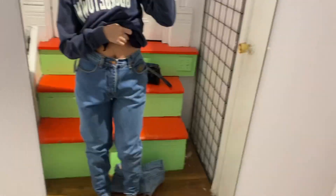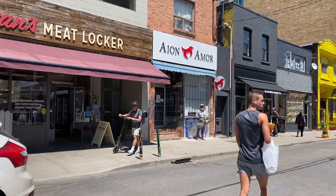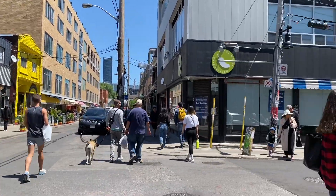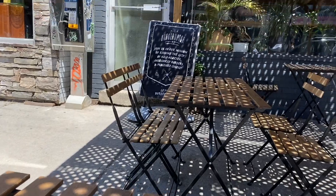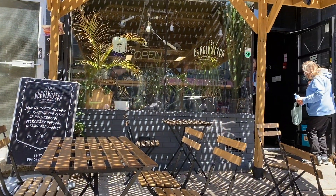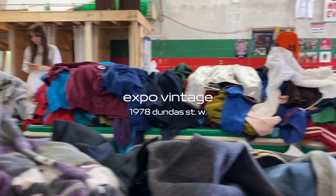The jeans were also just really stiff, so unfortunate. I was done — I was over it, I tried things on and it's just not working. So we got food at the Burger Nader, except I didn't get a burger because I don't like burgers, but it's such a cute little patio. I love eating in Kensington Market — it's just a vibe. Then we traveled all the way to Dundas West for Expo Vintage Bins because I wasn't feeling it with my finds.